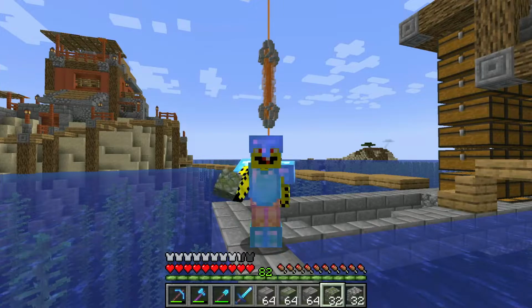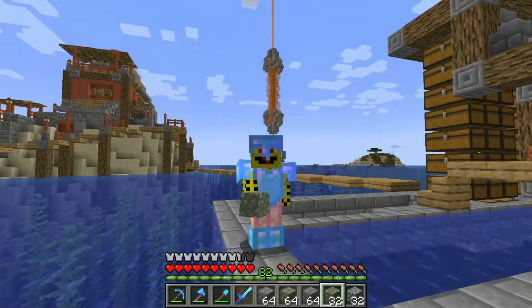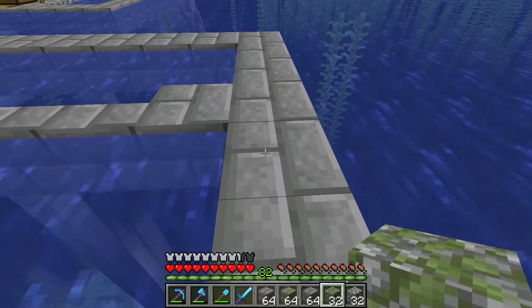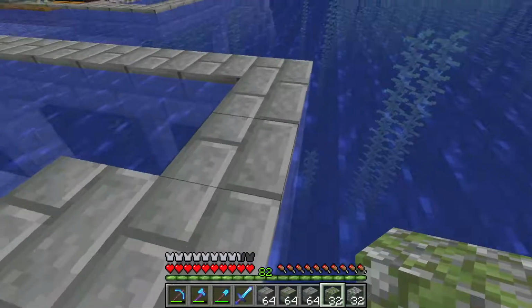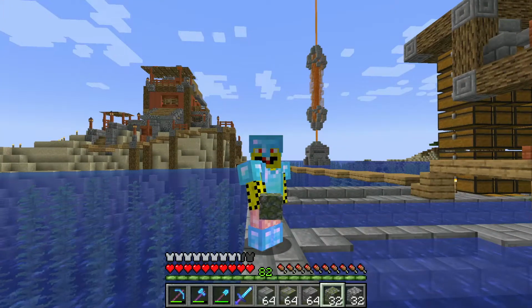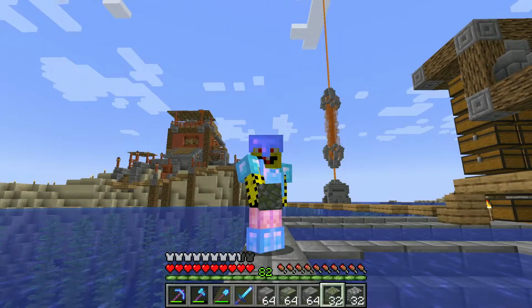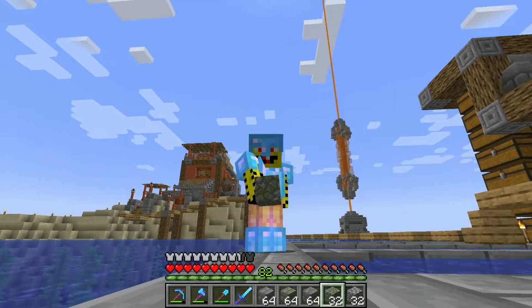Hi, everyone. Okay, now it's time to start putting in these foundational walls. And just a note that I want this thing to be massive, so these are actually the interior of the foundational walls, because I also have an exterior. So what I've done is, if you look at my hotbar, I've got a mix of stone brick, mossy stone brick, cracked stone brick, mossy cobble, and cobble.